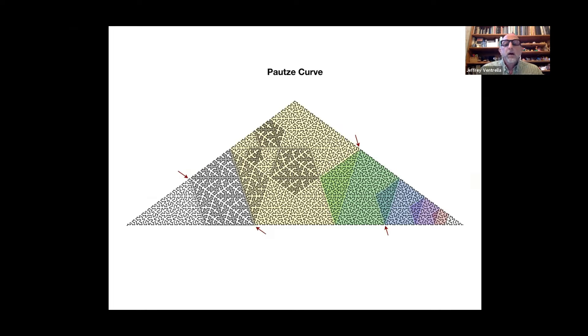So here's the Peltz curve, as I call it, and Stefan showed a version of that. Stefan, I don't know if you mentioned in your talk that your curve has pentagons inside of it, contiguous. And this is one of the cool things about Stefan's curve, that it has an infinite number of pentagons, and they're overlapping, or they're inside of each other, and they all have a ratio of the golden ratio, of course. This is my rendering of the Peltz curve, which has two generators, very elegant. I think that's the fewest generators you can have for one of these curves, I believe, Stefan. And maybe Stefan has the answer for why you can't do it with one generator.